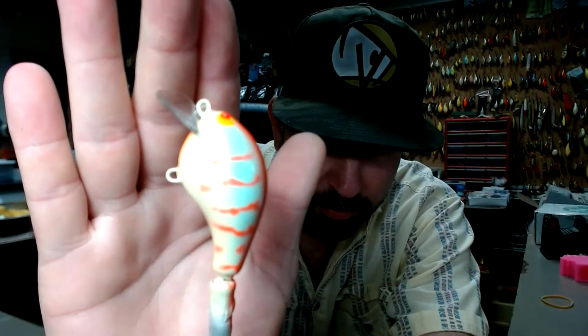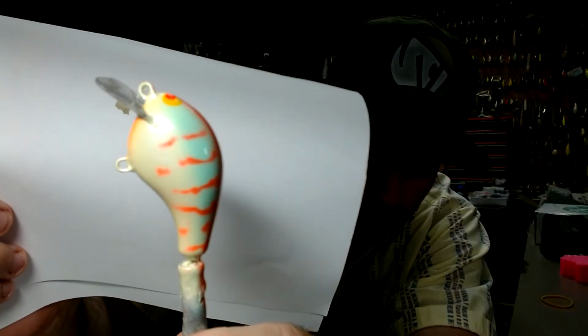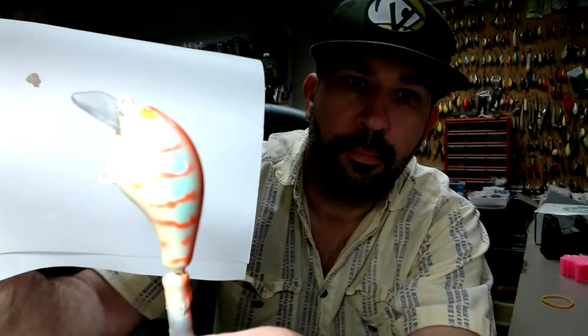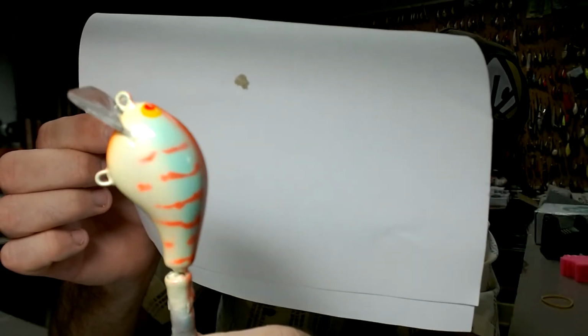It's pretty cool though. Like I would definitely throw that. It's a bone base. It looks more blue on camera than it actually is in person, but it's a bone base. It's got some glitter in it. Cool looking bait though.